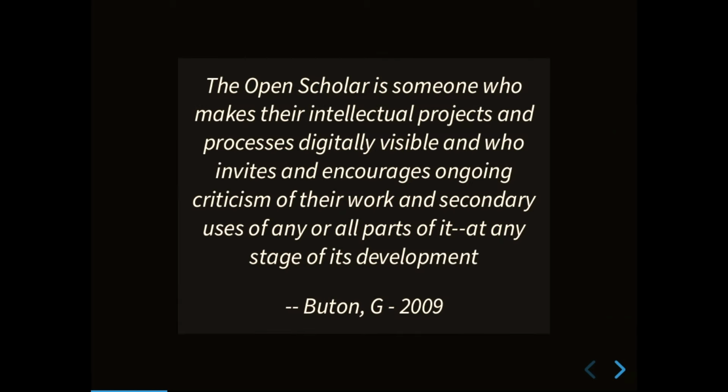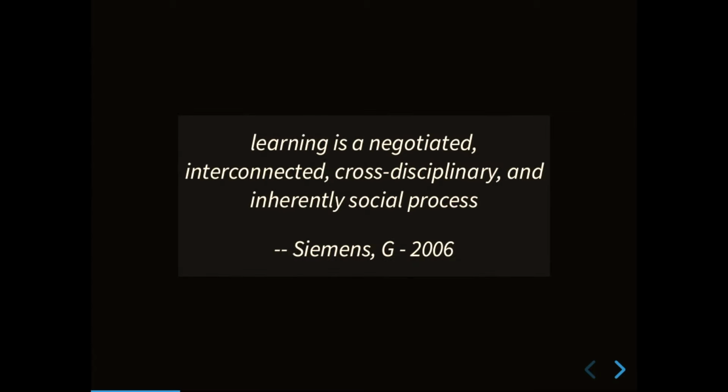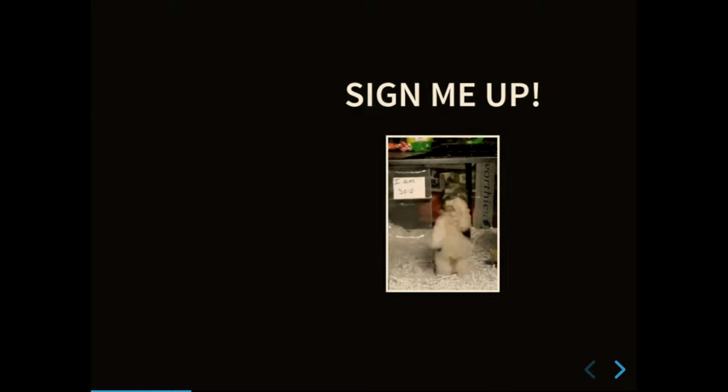So the open scholar is someone that makes their intellectual projects and processes digitally visible and who invites and encourages ongoing criticism of their work and secondary uses of any or all parts of it at any stage of its development. And that's what we wanted to enable. We didn't want for students and lecturers to have to wait until they've written something and it's word perfect. We wanted them to be able to share ideas in an informal setting. And learning is a negotiated, interconnected, cross-disciplinary and inherently social process. So that's why we wanted to get blogging.